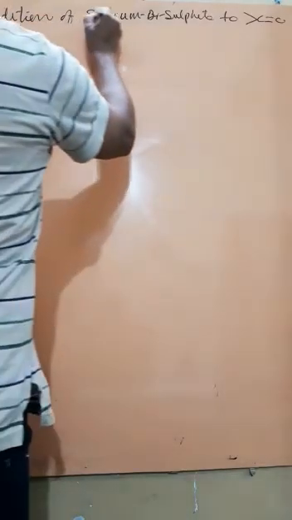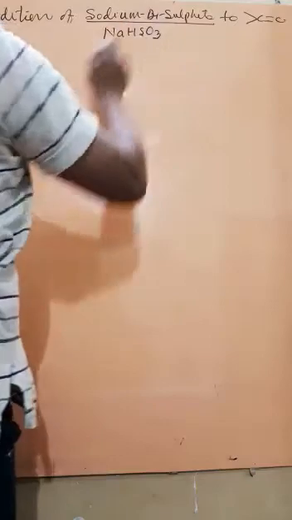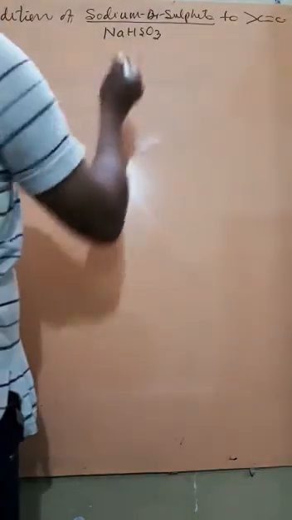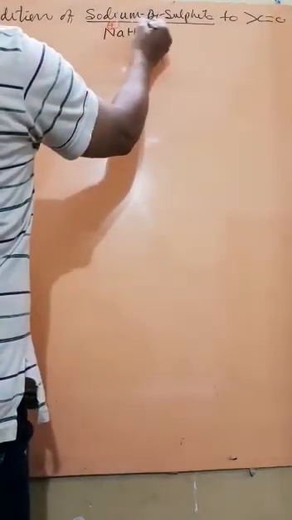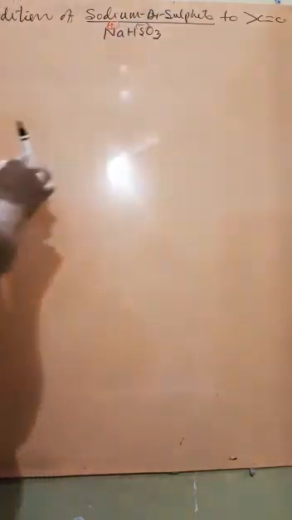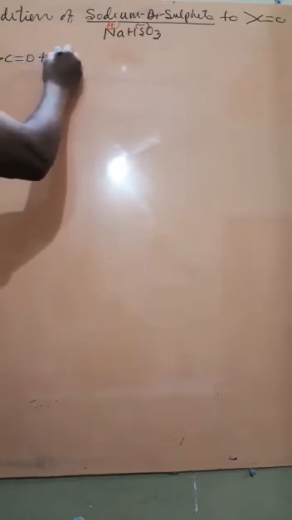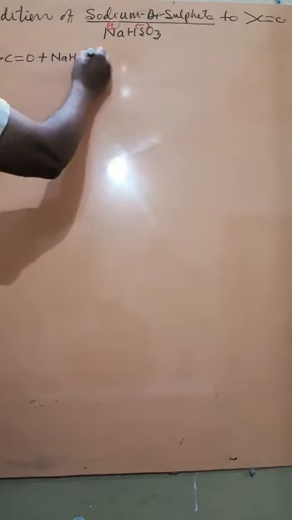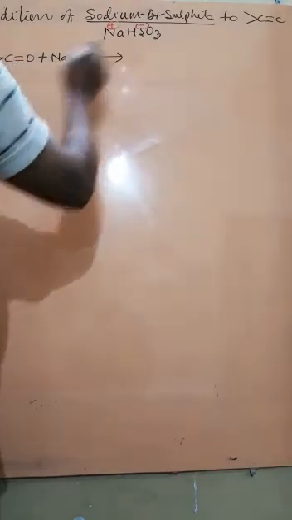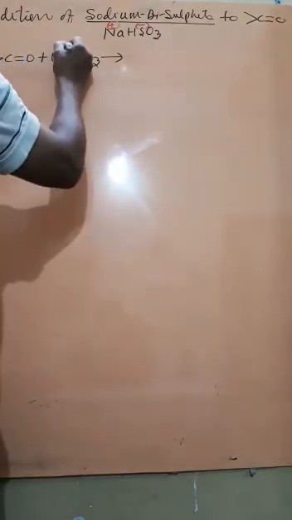Yes, student. Next addition reaction is addition of sodium bisulphide. What is sodium bisulphide? It is NaHSO3. Where Na acts as the positive species, and HSO3 acts as the negative species. So in the aldehyde or ketone, any of the carbonyl compounds, we are reacting with NaHSO3, which will form Na positive charge and SO3H negative charge.